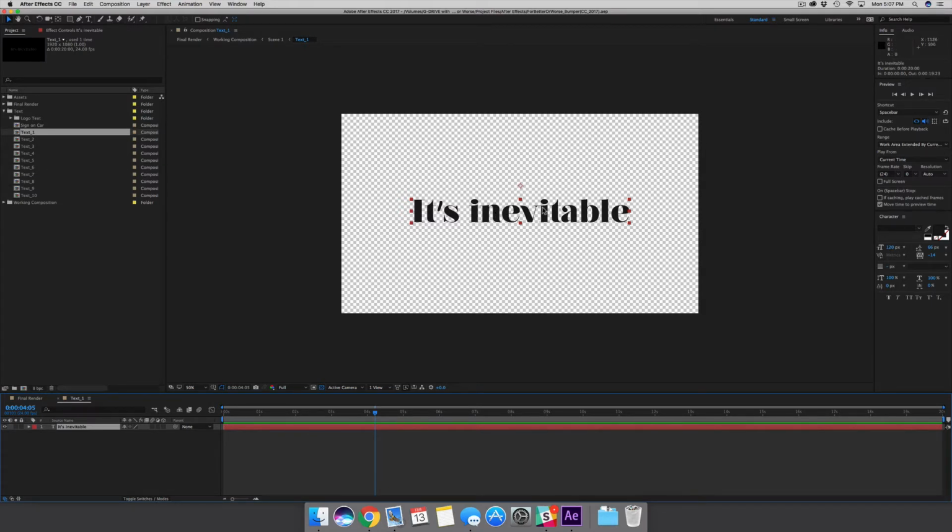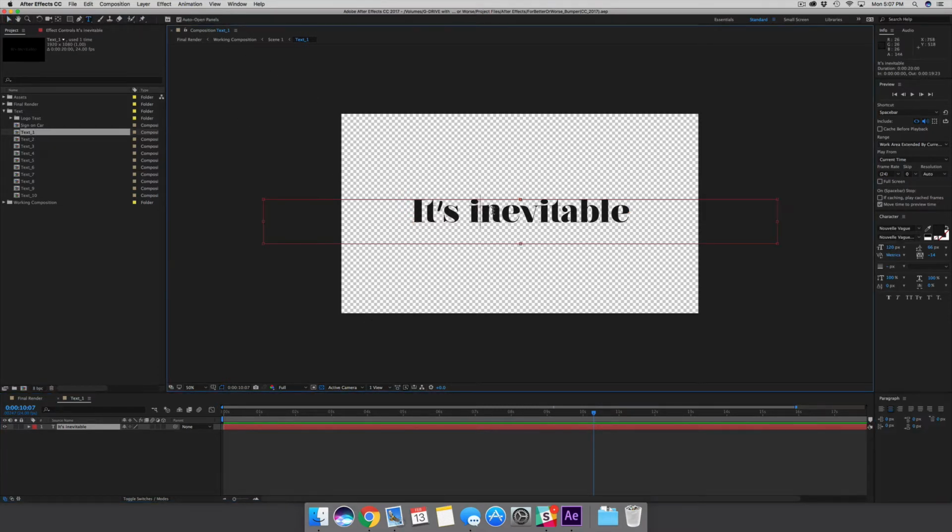So we don't want to move the text around too much. You may have some very minimal animation happening on this layer. If so, just scroll to where it's nice and still, and then you can change your text. So I'm going to click on my text tool up here in the panel, and then I can click on this text here, and I can change this to whatever I want it to be. It's totally up to you and what your text wants to be. Just be sure that it can be quickly read, and that it's not a ton of text to fill up the screen.